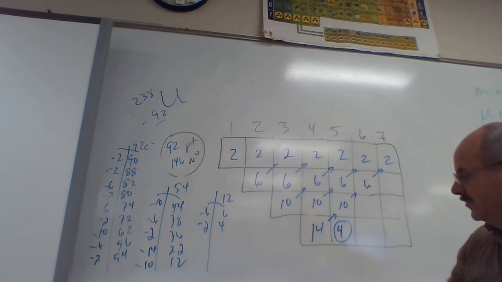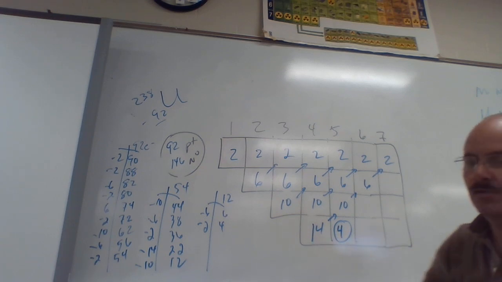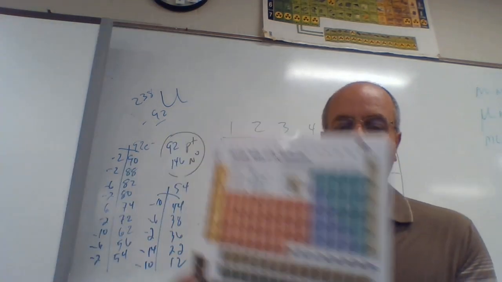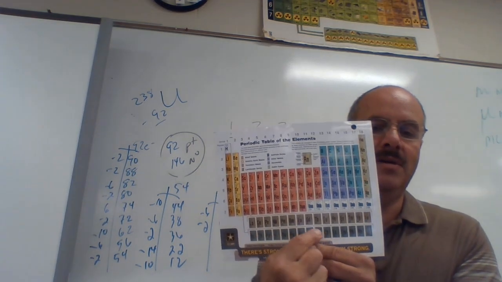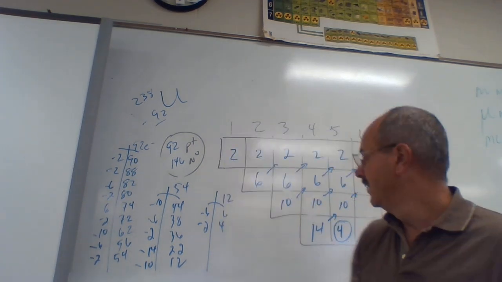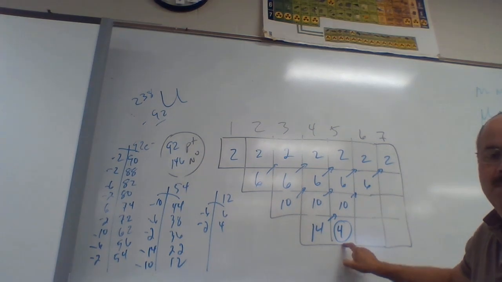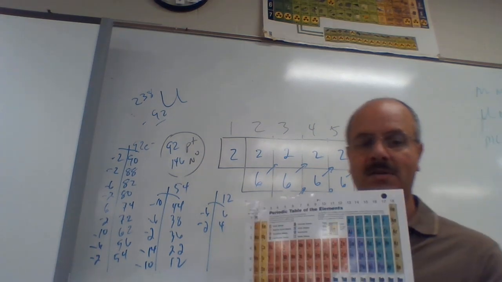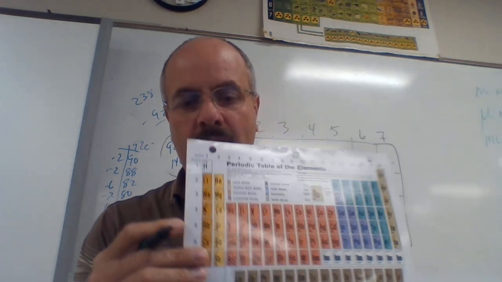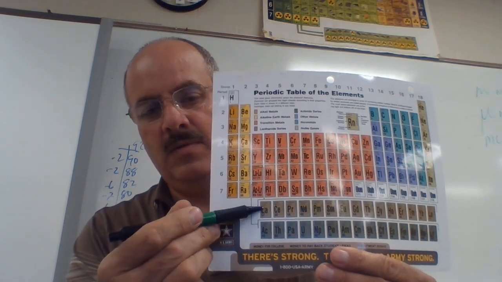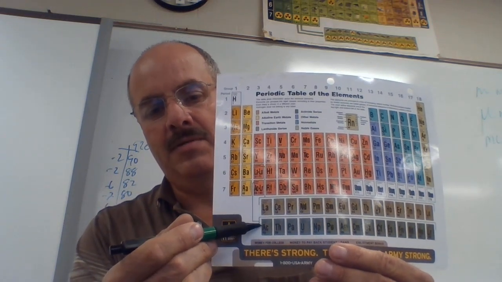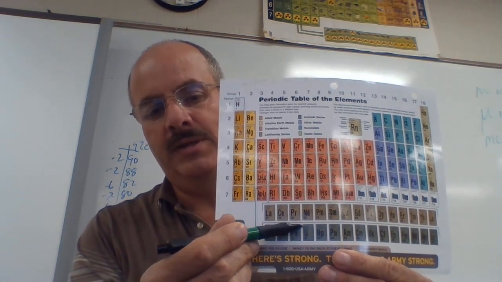All right, let's see if we did this right. So this time we dropped it off in the 14 area. The 14 area is the area that's down here underneath the periodic table. Right? And it's the second box of 14s, and we put 4 in there. So we're going to start here, go 1, 2 down, then we're going to count over 4. 1, 2, 3, 4. There's uranium. Good, we did that one right.